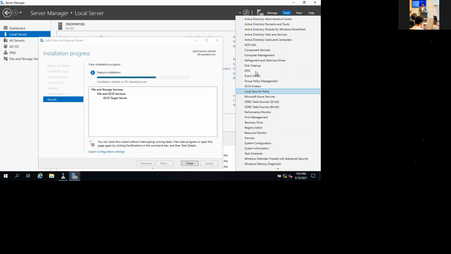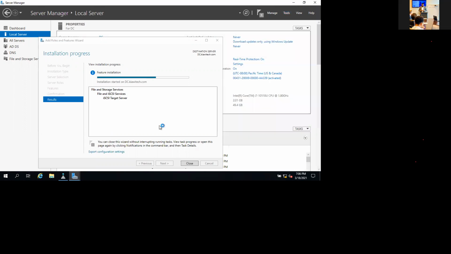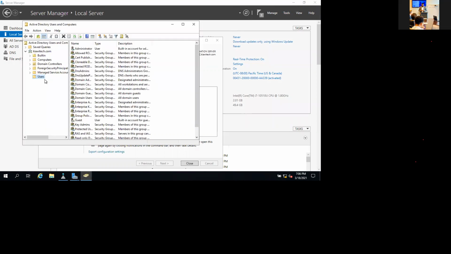We can see things are still loading. Some of the things that most of us, the DBAs, might not have access to in a real environment are Active Directory and DNS. It's good to have a lab environment at home where you can really play with these. If I go to my Active Directory users and computers and open that, I'm able to see every single computer that is joined to the domain in the entire company. I can create service accounts, groups, and users and so on. So in Active Directory users and computers, I'm going to create an account here, which we're going to use for our installation throughout this process.